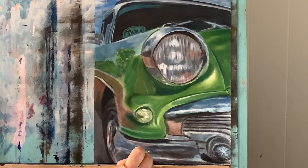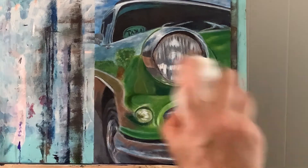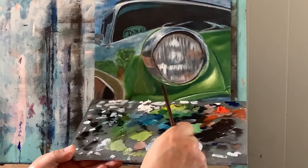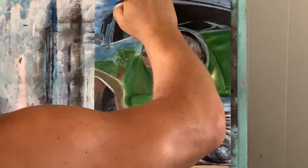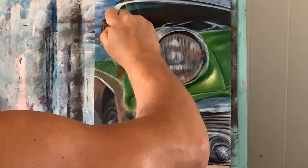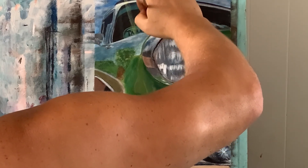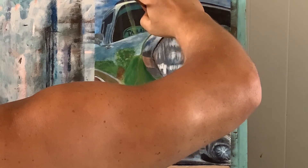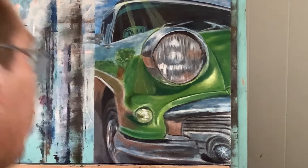Now I'm grabbing some of that dull orange color and putting it back in where I covered it up — that's what I mean about acrylic, you can just put it right back in there, no problem. Up here again with less titanium white because it's on the green part of the car and I want it a little bit darker. Now I have matte medium here and I'm going to use that to make my color transparent. I want to do yellow and white — mostly white, just a teeny bit of color and mostly matte medium on my brush — and that's going to help create sunlight hitting the windshield right here. I want to give it transparency so you can still see right through it. That really helps bring the sky to life because now we have a direct light source hitting everything. It stands to reason why this car is shining so bright and has all this reflective light — the sun is out, it's a nice day, beaming down and streaking off that windshield. Matte medium really brings out that effect really well and I love it for these things.